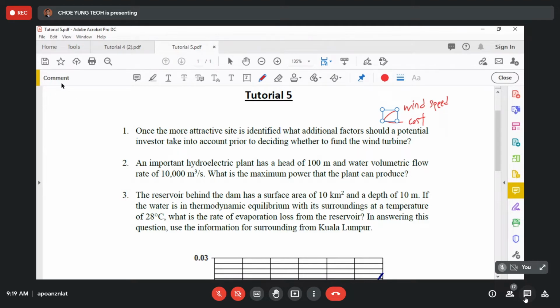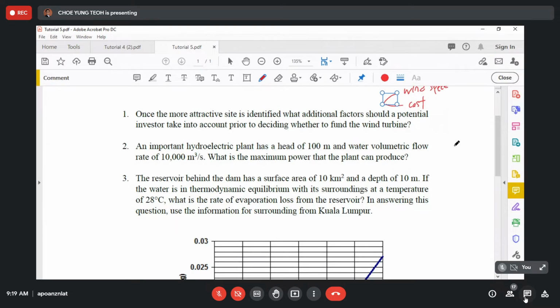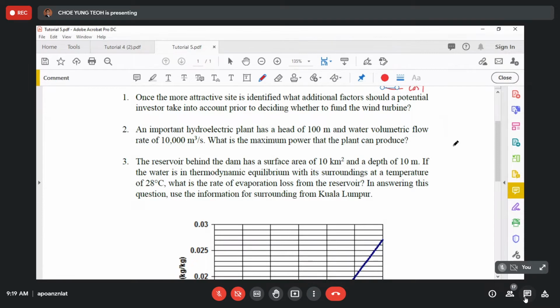When I think a lot, as an investor, you don't want to waste money, so you have to analyze all the risks. The risks include the risk to the environment and the risk to your profit margin. So all of these you have to consider. Okay, should be no problem. Everything, as long as you think that is needed, then you can discuss that.